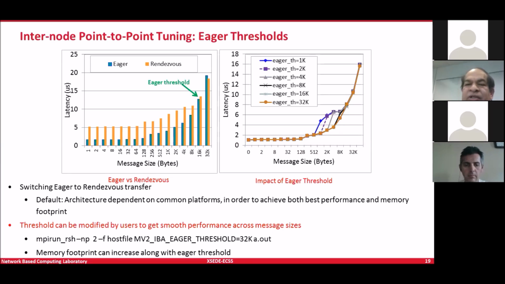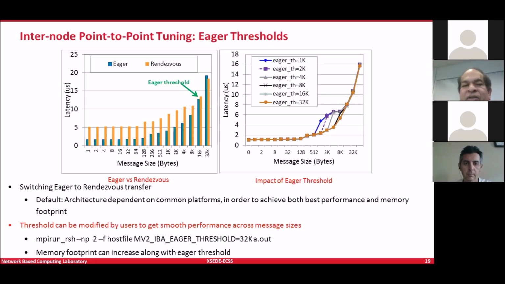And as many of you might know, MPI internally has two kinds of protocols. One is called eager, which typically gets used for smaller messages, and internally some copy-based schemes get used. The other one is called rendezvous, which is for the larger messages. And at some message size, we need to switch between eager and rendezvous, because you can see from the left-hand graph, as the message size increases, at some point, because of the memory copy overhead, the eager time takes more than the rendezvous, even though the rendezvous has a few additional handshake messages.